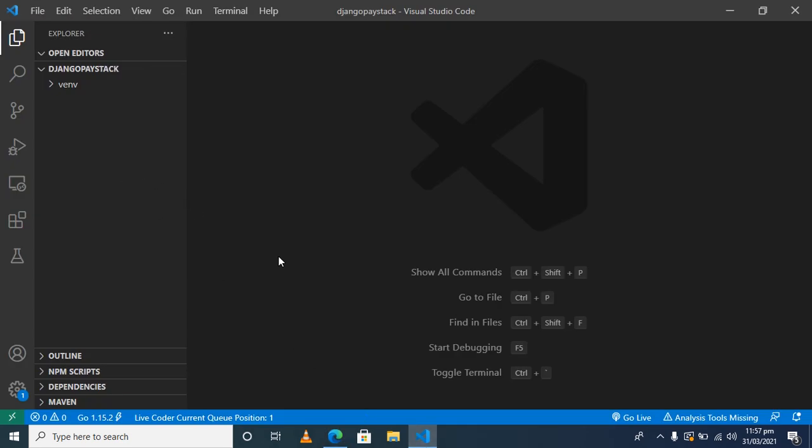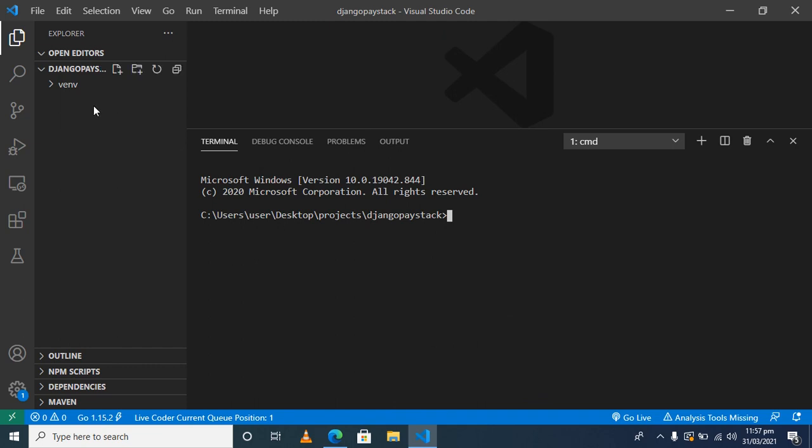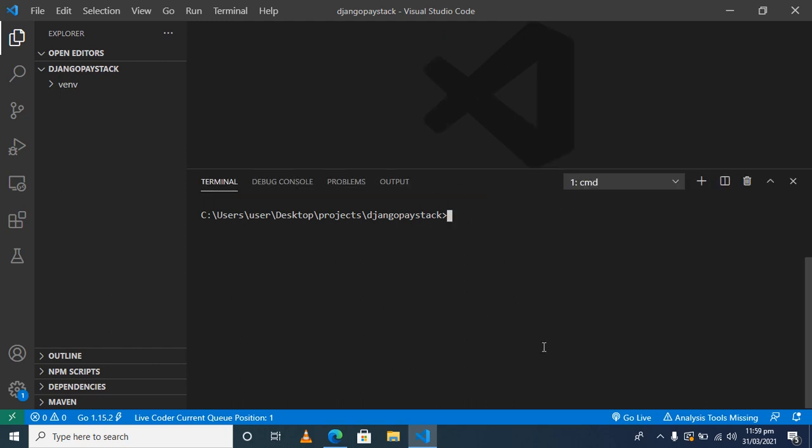Now, to get started, I'll fire up my terminal. You can see I have my virtual environment already, and I'll go straight ahead and activate it, and then I'll install the things I need.